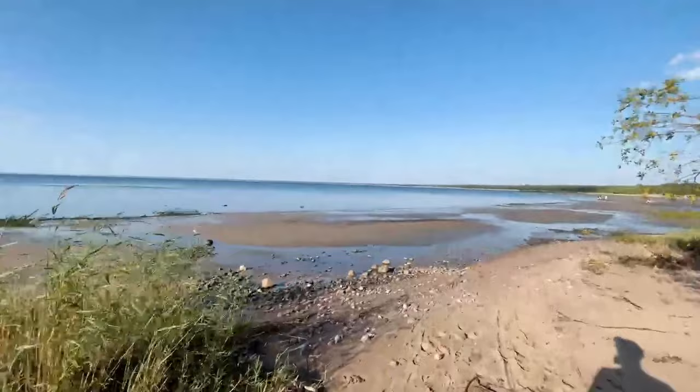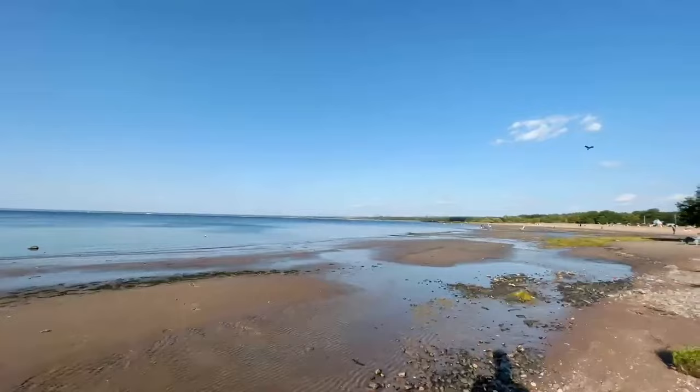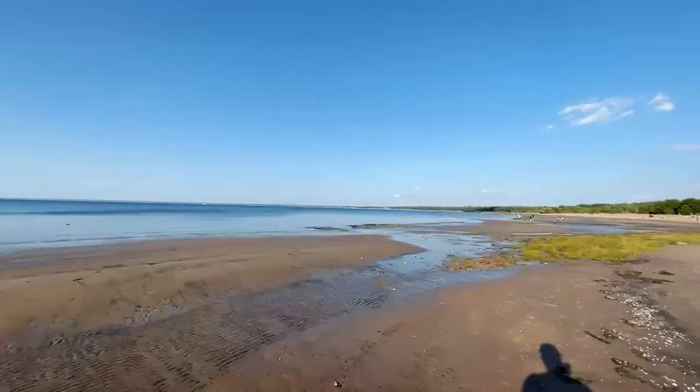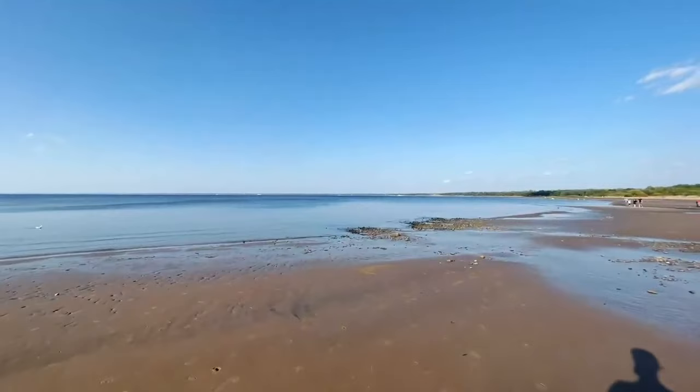It would be cool to walk actually barefooted. But then there's a problem with, you know, I have some stuff on me. Yeah, water is so calm. But if I choose to go by the water, whoa, that was a mussel, oyster, I don't know. So I would have to somehow make my feet dry out.